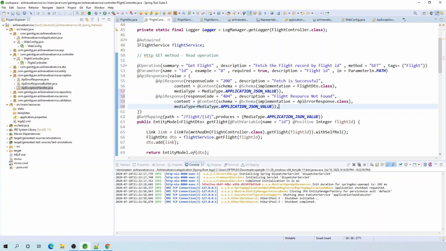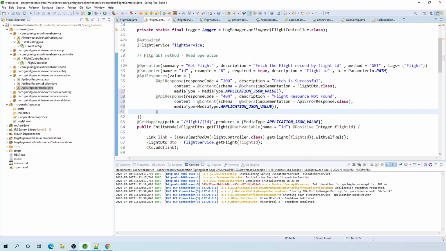Perfect. So next is one more API response where we have any generic exception, like if there is any failure in the controller or in the service or in the repository, then we throw a handled response, right? So let's add that here, and the response is going to be 500.